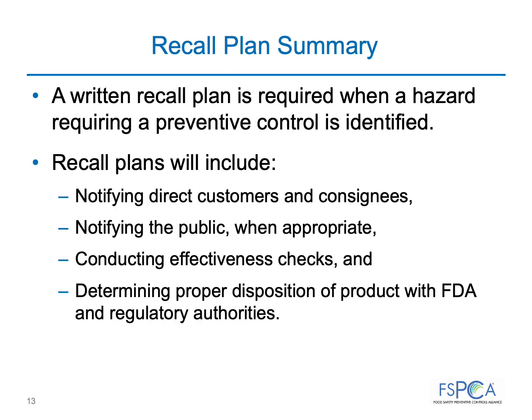a recall plan is needed when a hazard requiring a preventive control is identified. The regulation requires that the recall plan include notification procedures for those affected by the recall, how and when effectiveness checks are to be completed, and that assures proper disposition is carried out under consultation with FDA and other regulatory authorities as appropriate.